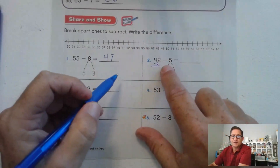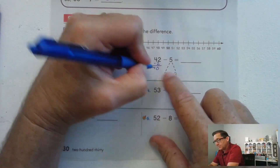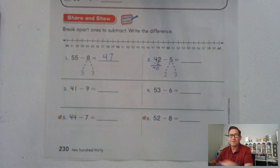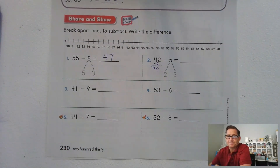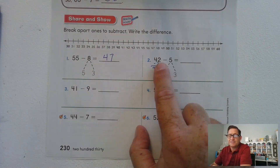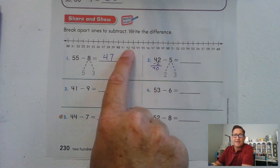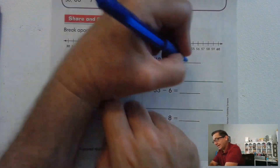Because we want to subtract the same number of ones that are in 42. Two take away two gives us zero, which makes it 40. So whatever number is in the ones place, that's what we want to subtract first. We want one of the addends to be the number in the ones place of what we're subtracting from. So 42 take away 2 gives us 40, and we still have to take away 3 — one, two, three — so 37.